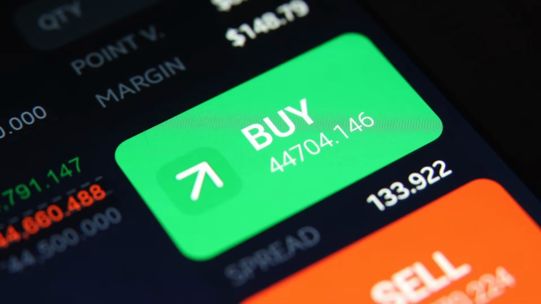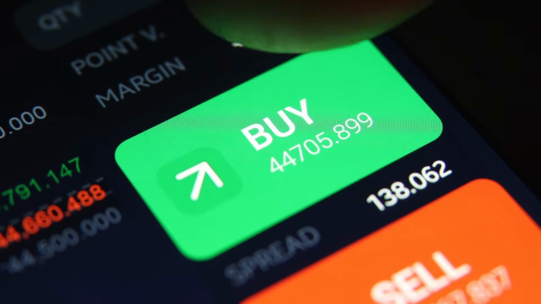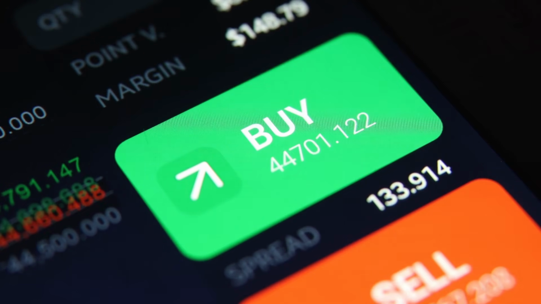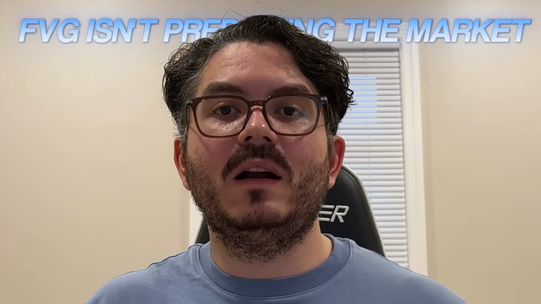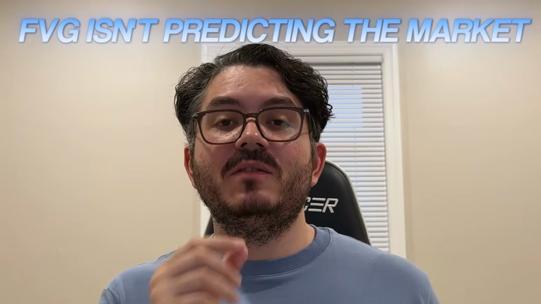Wait for the price to pull back into the fair value gap. Enter with one of the two styles, either touching or getting a confirmation when the price is actually within the fair value gap itself. This gives you what most retail traders are missing: a precise, low risk entry point inside of a larger, already favorable directional bias. Fair value gaps aren't predicting the market. They give you a tighter stop and a better risk to reward ratio for a trade you were going to take anyway.